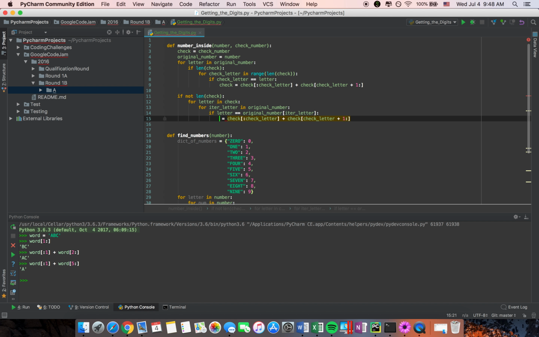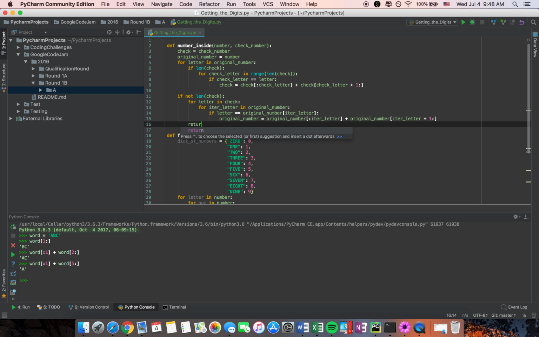And this will be original. Oops. This will be original. Sorry, this isn't original. This will be the iter letter. And iter letter. And then we want to return this. Oh, we always will return check.